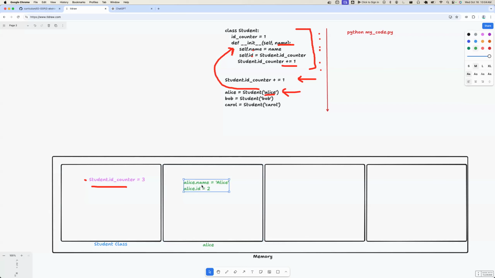And then the same thing happens for Bob, right? And then this gets updated to 4. And then the same thing happens for Carol.